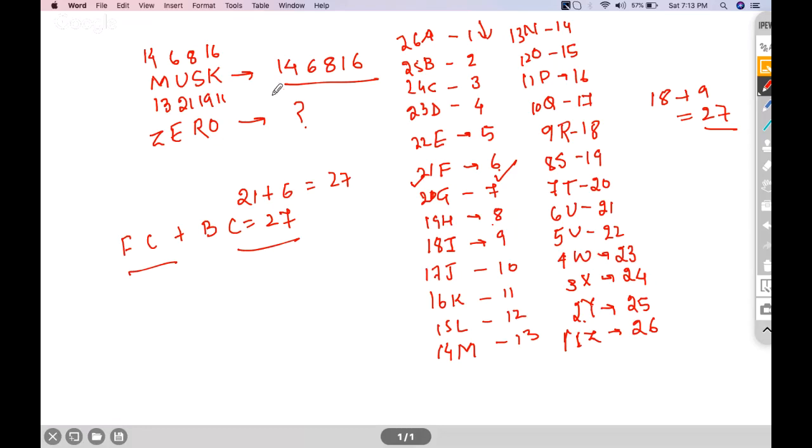So how do I get backward counting? Whatever forward counting number has been given to me, I subtract it from 27 and get the backward counting. So Z from backward counting gives me 1, because 27 minus 26 is 1. E forward counting is 5, so 27 minus 5 is 22. R forward counting is 18, and 27 minus 18 will give me 9. And O forward counting is 15, so 27 minus 15 will give me 12. 122912 is the right answer.